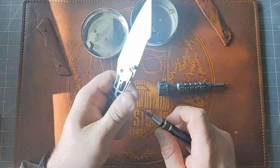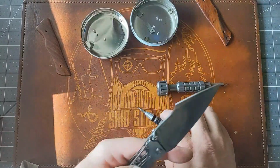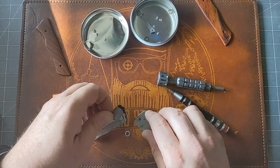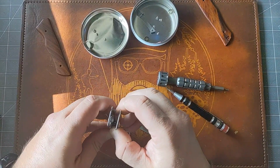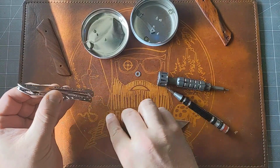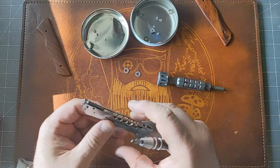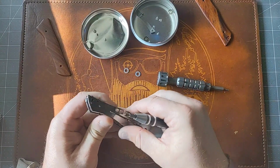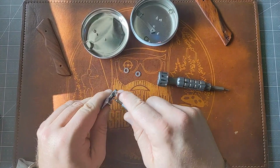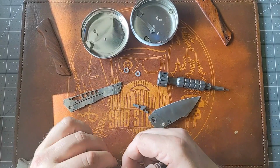Alright, so I'm able to get the clip side backspacer screws out. So now, can I pop off this liner? Okay, I can. Pivot's falling out. Bearings are falling out. Plastic bearings on here. Let's see if I can get these now. Nope. Okay, so this is just going to have to snap apart here. There we go. Alright.